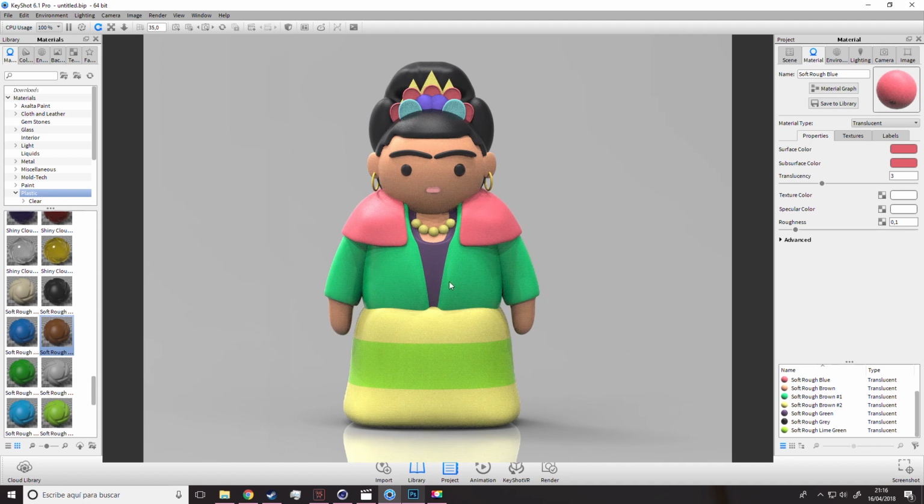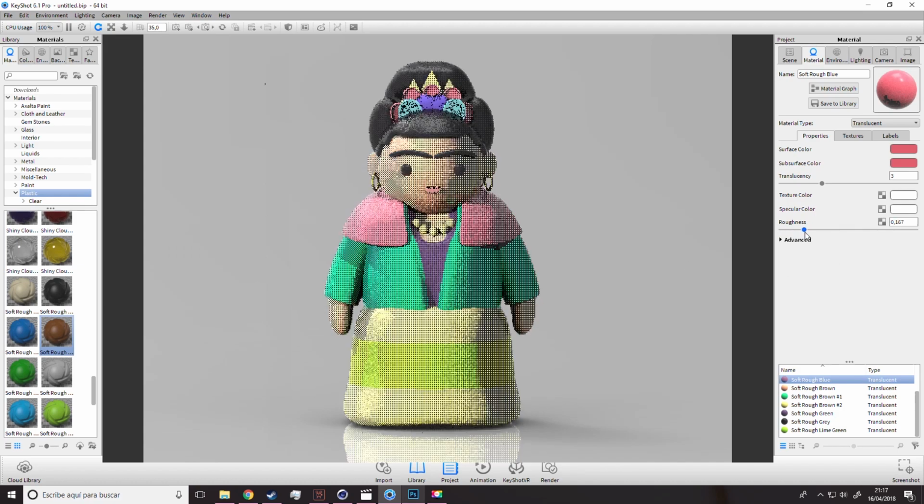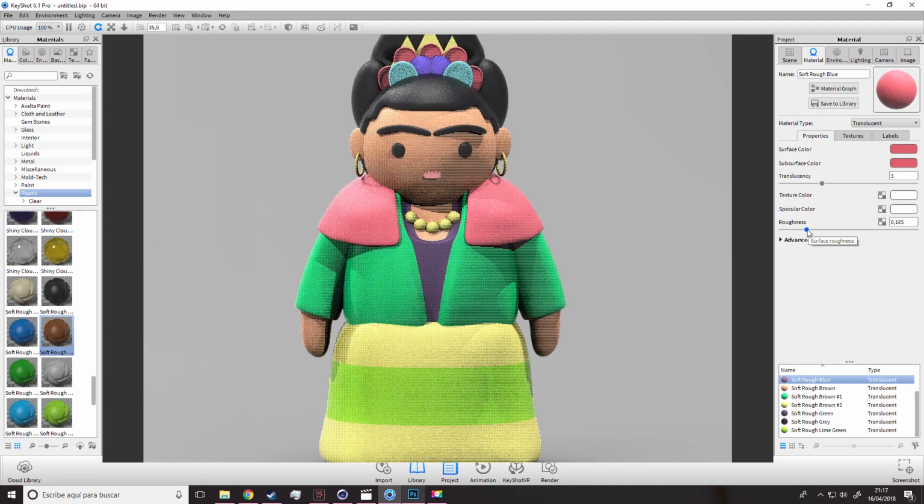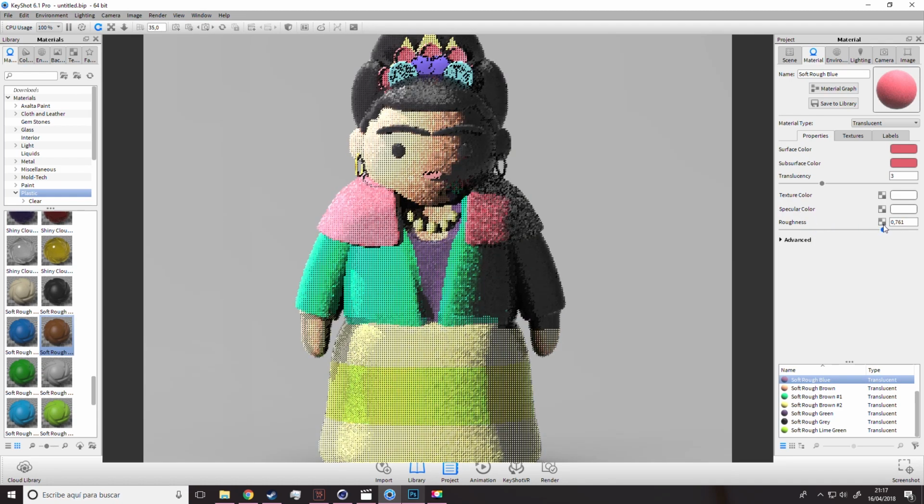Okay, let's apply now the lighting. You know that if we go to the material settings, we can change different parameters like the roughness, which determines if an image is more matte or less. So the more I increase the roughness, the less is the brightness of the material. And on the contrary, if we reduce considerably the roughness, we get a really bright material. In fact, this brightness resembles the lighting or reflections. This is the value that every material has by default. If we want it to be more matte, we need to increase it.